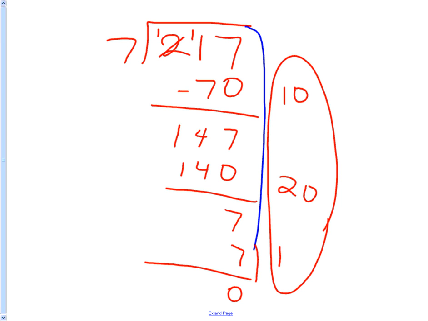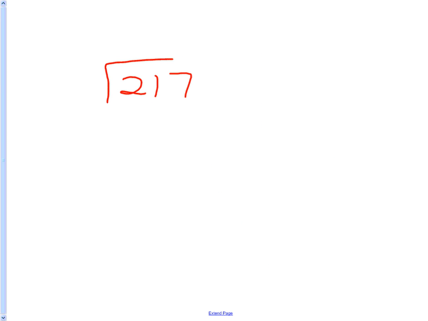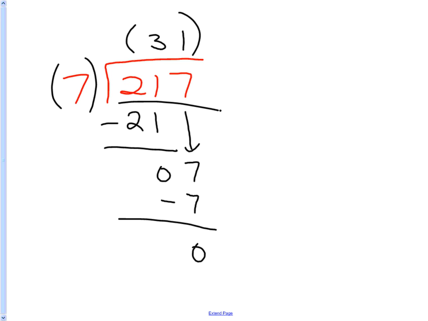Now, that looks totally different though than doing 7 goes into 217 or 217 divided by 7 the traditional way, which is what we're basing this whole long division of polynomials on. Everybody on your scratch paper, I want you to do this way with me. It's the same exact problem. I already know the answer is 31, but go 3, which is 21, change the sign, subtract them, bring down the 7. 7 goes into 7 once. 7, change the sign, subtract them, got nothing left. That means it worked. And that times that makes that. So that's what we're basing our long division of polynomials.